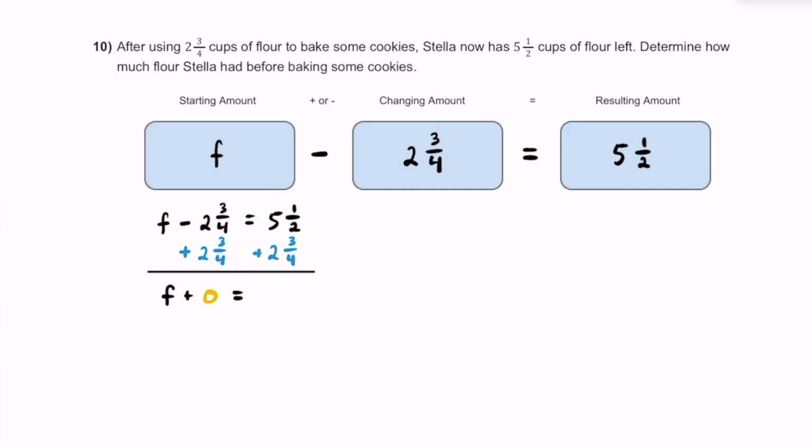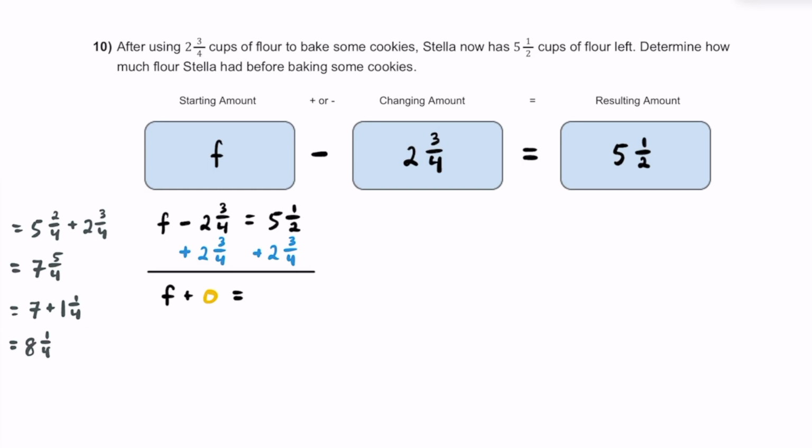We need common denominators. This one's not too bad though. Let's see, for the half and the fourths, let's just make them both fourths. So we can do times 2 times 2. So if we do that, it's going to be 5 2/4 plus this 2 3/4, right? Now they have common denominators. That's going to be, you can add the whole numbers to make it 7. And then if you add the fractions, that's going to be 5/4, so 7 5/4. Now that's a little awkward just because we have an improper fraction and a mixed number here. So we can regroup and say this is going to be 7 plus 1 1/4. And that's just going to be equal to 8 1/4 here.